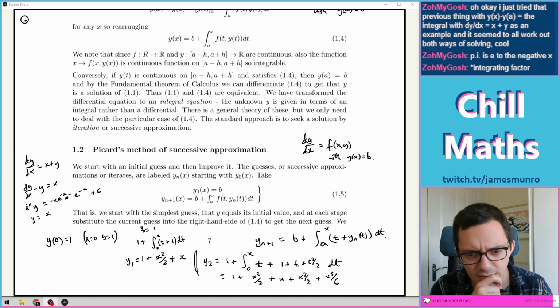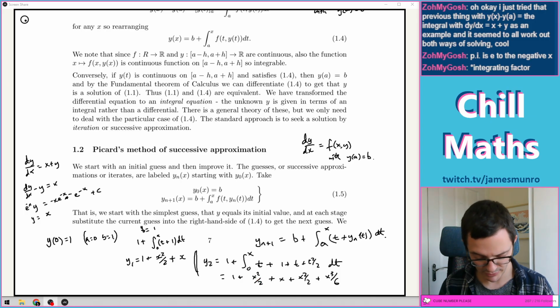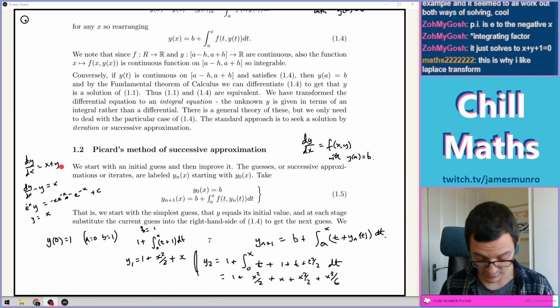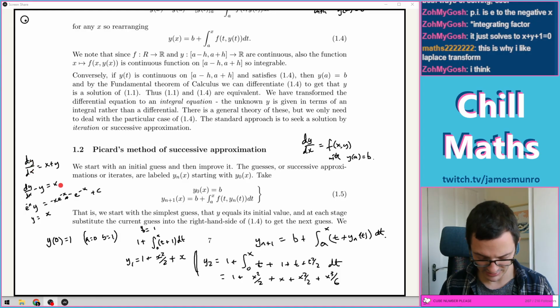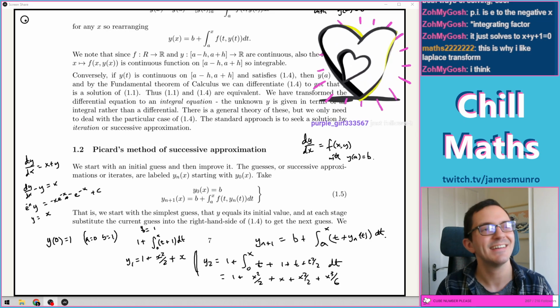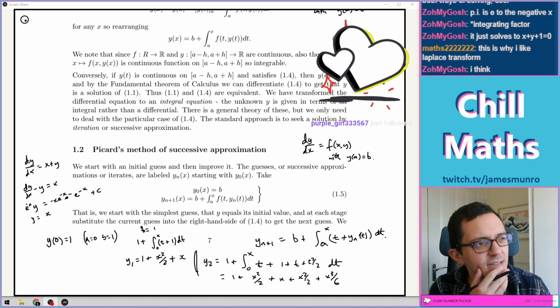Integrating factor. I was expecting an x squared because I've got one over here. And because if I put x squared over 2 in here, I get x, which seems good. If I put an e to the x over here, I get e to the x, which seems good. So I was expecting x squared over 2. Why am I not getting x squared over 2? I specifically asked for x squared over 2, multiplying that by e to the minus x.